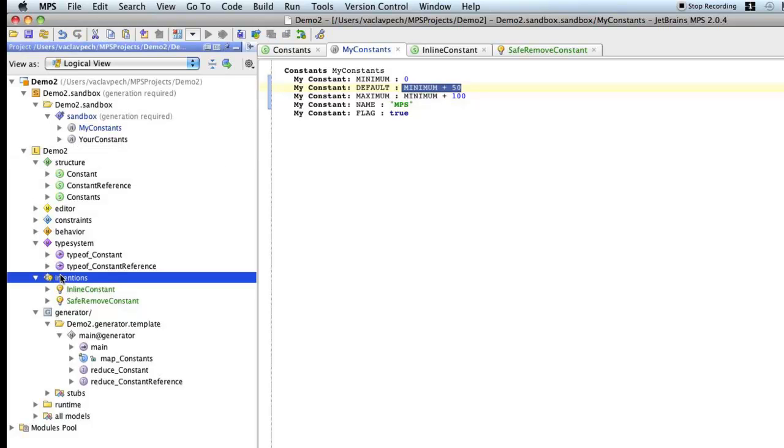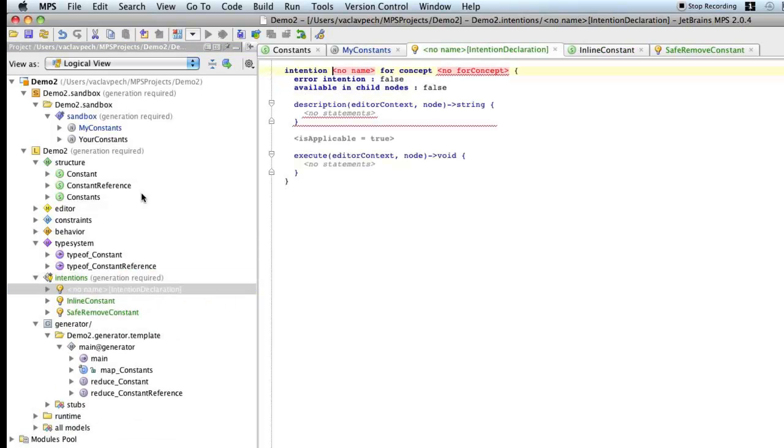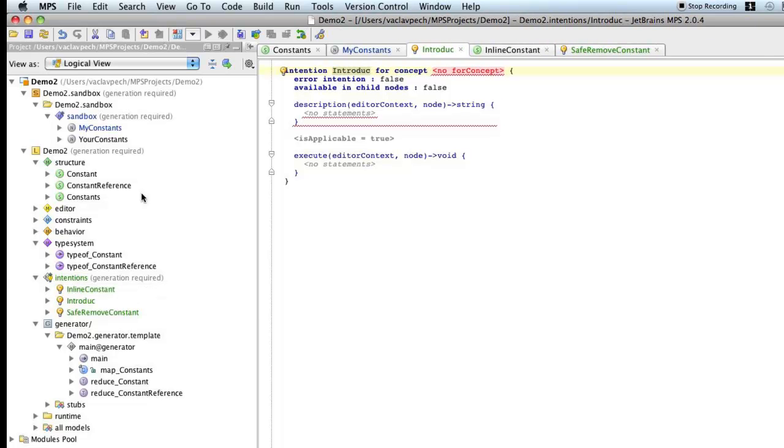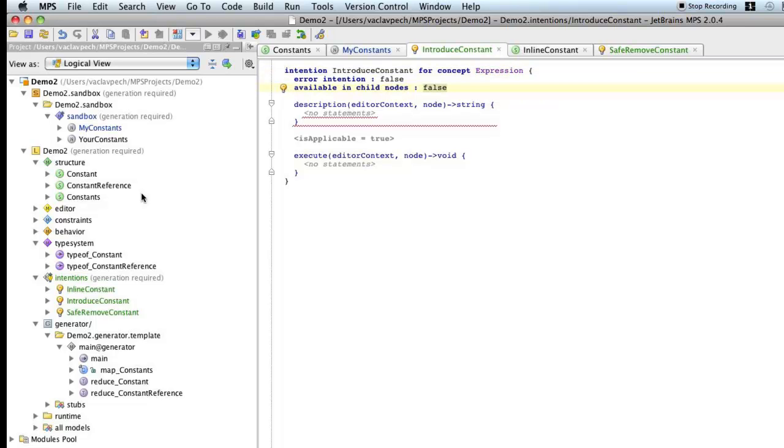In the intentions section, we'll create a new intention. Let's call it introduce constant. Now it's applicable to expressions. So description, introduce constant.